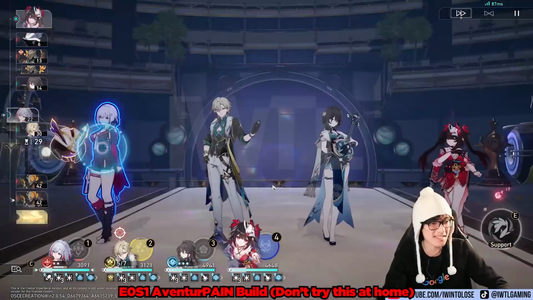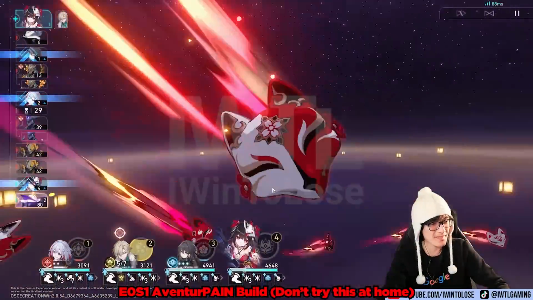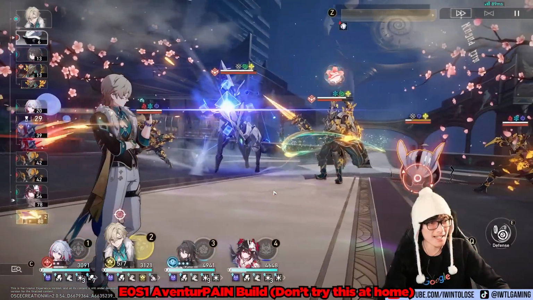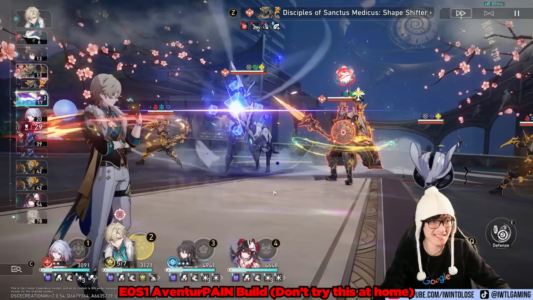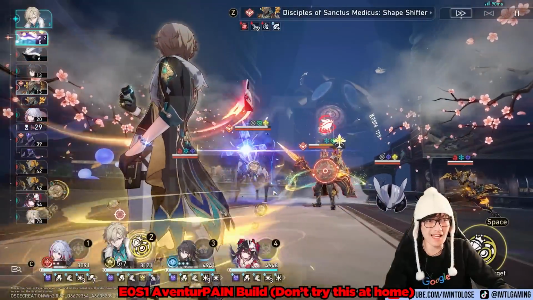Well, regardless, it obviously doesn't hurt to try. So, we're going to use Sparkle's skill, then Sparkle's ultimate in order to provide him the damage buff. Let's see how much his basic attack does. And then his ultimate. 41,000 damage.